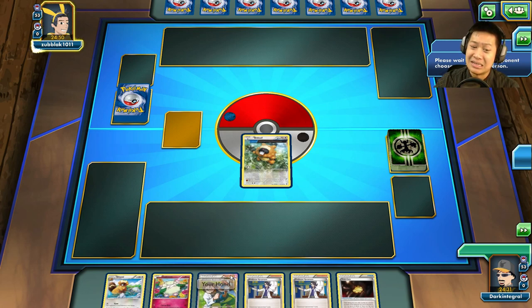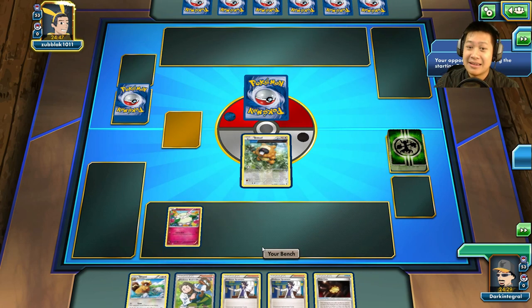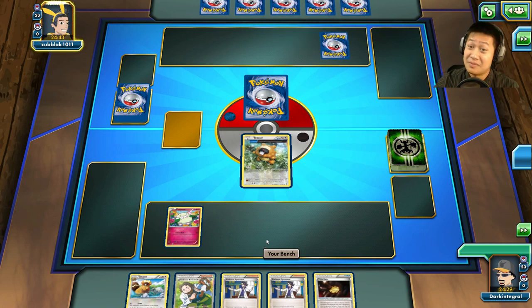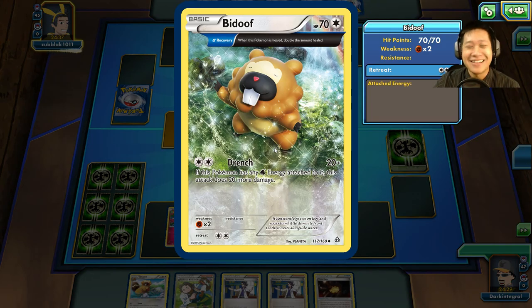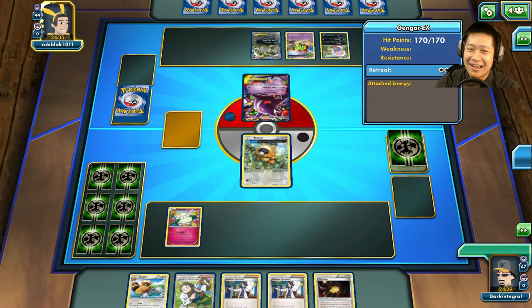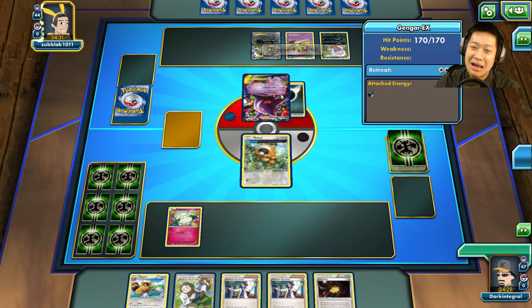So, but I may have to Birch or Sycamore because I don't have any energies. All right, Cottonee's in the back. Let's see what we got. Oh, I need energy. I just want energy, guys. So, Bidoof, he doesn't care. Look at him. He's so relaxed. Like, Gengar, no problem. Tyranitar, no problem.